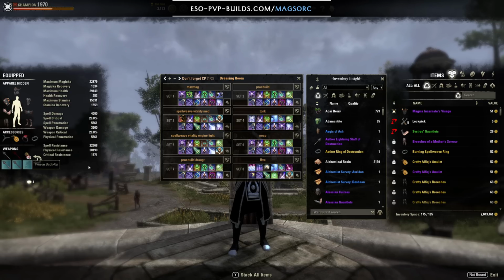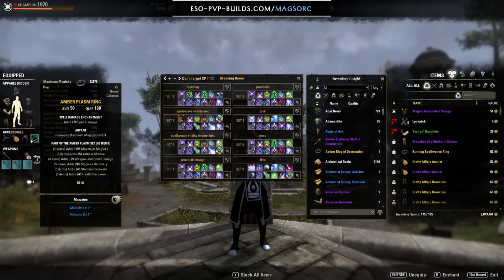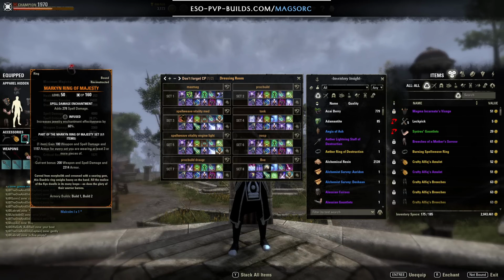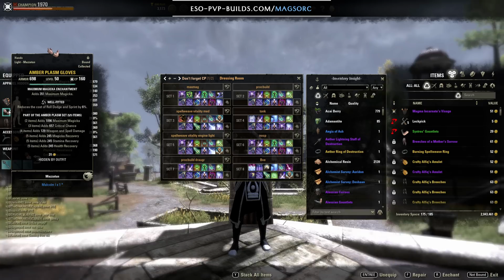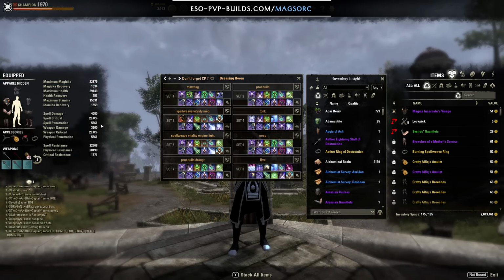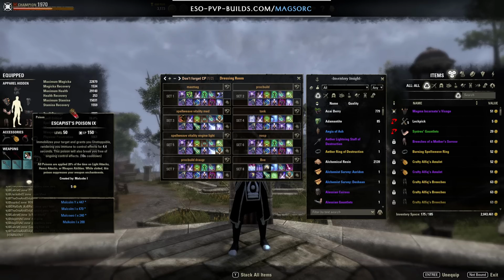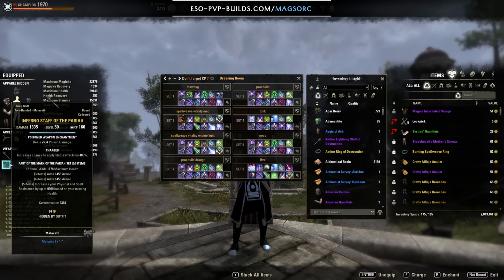And then I'm combining this with a one-piece Magma Incarnate and a mythic, in this case Mark and Ring of Majesty. The enchants on the jewelry are full spell damage, the traits are Infused. On the body I have Impenetrable and well fitted with 3 light armor, 1 medium and 3 heavy. And then for the staves I have a defending back bar, Pariah restoration staff with the Escapist poison, and on the front bar I have a charged inferno staff of the Pariah with the poison glyph.